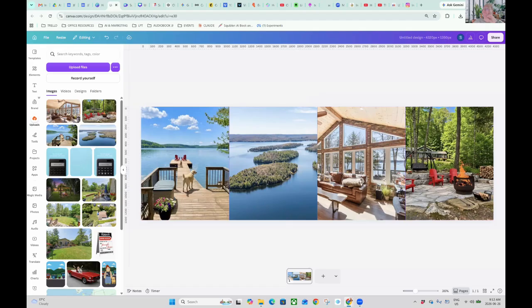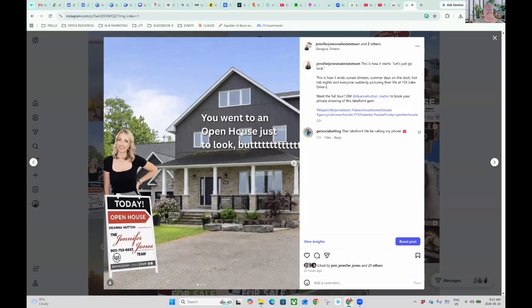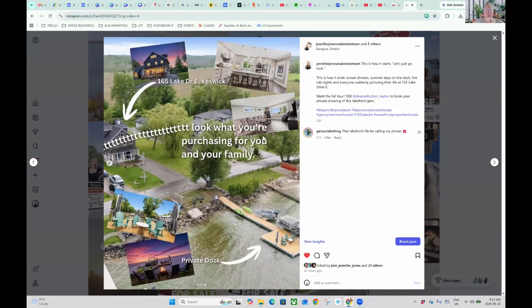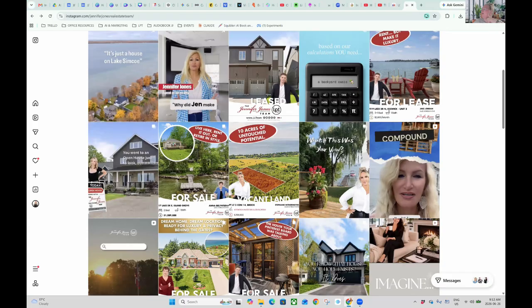Okay, so then we obviously need to come up with a tagline similar to something like this, like you went to an open house just to look, but and then look what you're purchasing for you and your family. So I have actually a little smart list that I made myself. So I'm just gonna pick one from my list. So we could do something like your dream home is closer than you think.